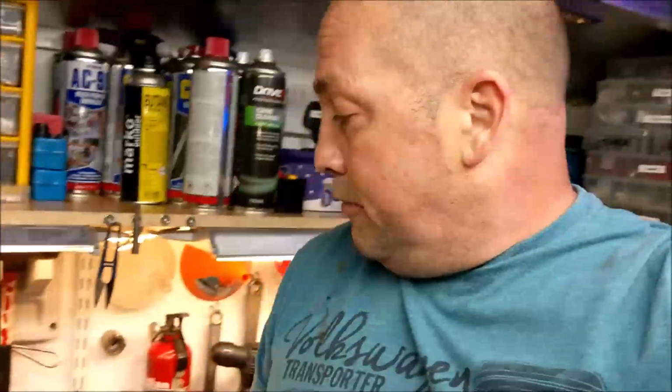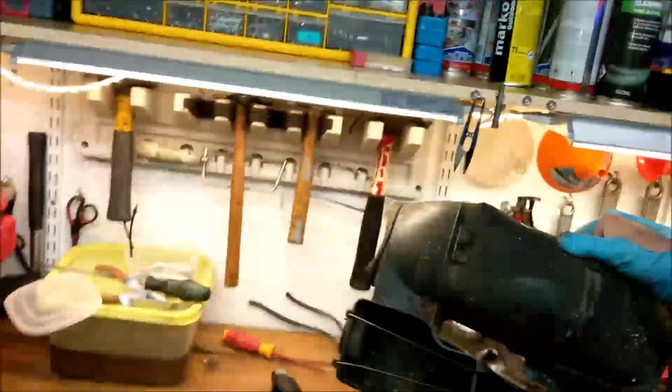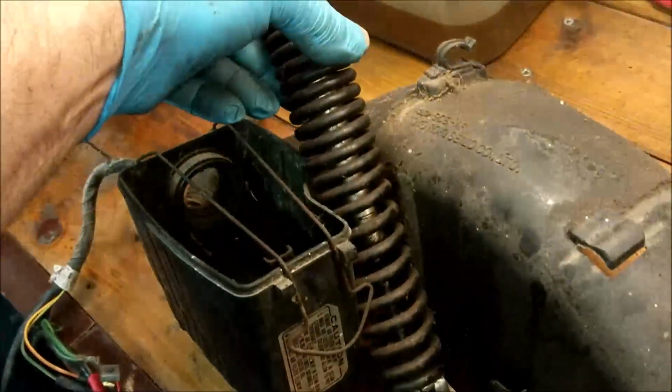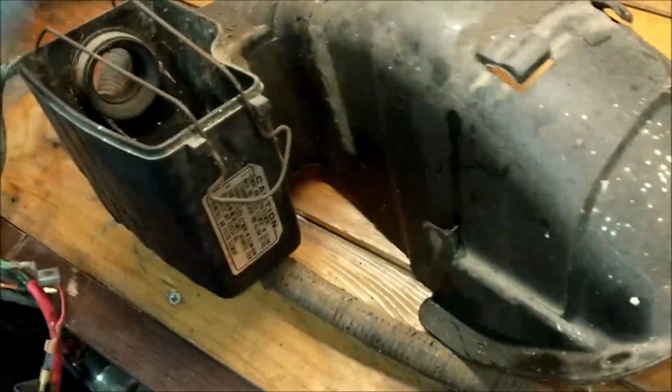Okay, well that is taking me with the fuel tank, the mudguard. The rear mudguard came off, and I had to take off the shock absorber to get this off, because it sort of sits, you know, kind of there. So without taking this out the way, this doesn't come off.